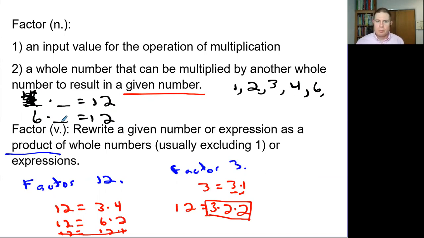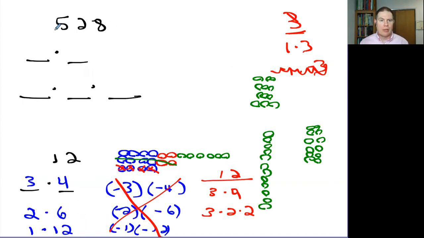8. Okay, well, 8's promising, right? If 4 works, maybe 8 works. 8 times 1 is 8. 8 times 2 is 16. I'm already past 12, right? 8, 16, 24. I'm going beyond 12. I'm never going to land at 12. So 7 doesn't work. 8 doesn't work. 9, 10, 11. None of those can I multiply by a whole number and get 12. But then 12 does work. 12 times 1 is 12. So if I asked you to list the factors, you're listing out all the numbers that could go here, right? That's different than asking you to factor and get that product. Right? They're certainly related, but they're different types of questions, different answers here. All right, so how do we get these numbers? And how are we going to do this for 528?